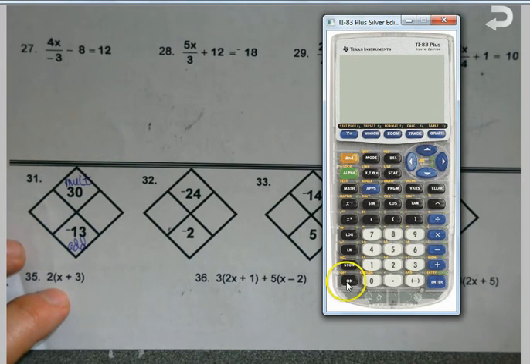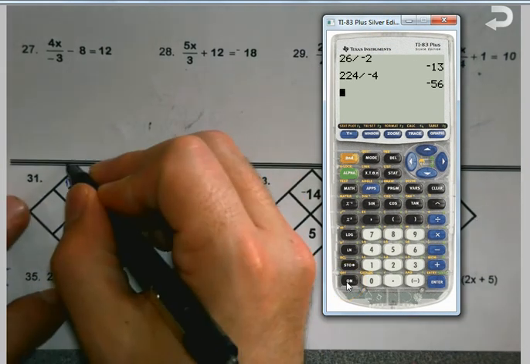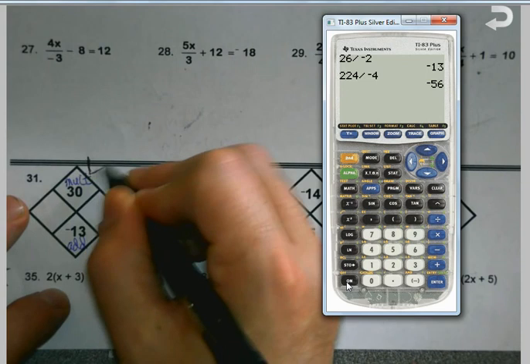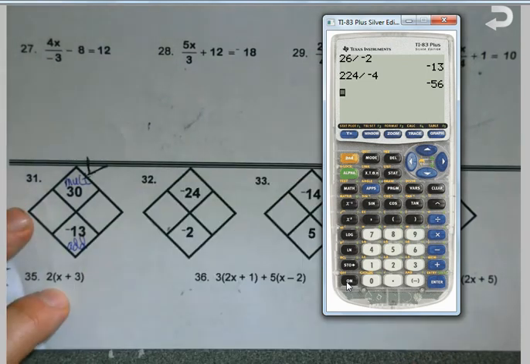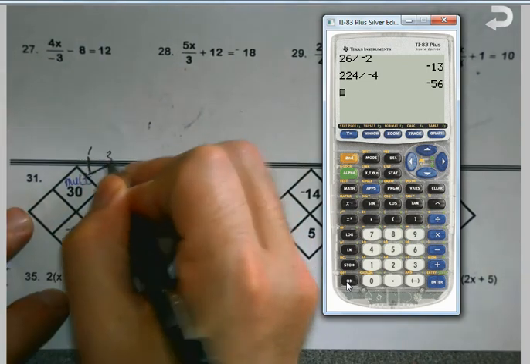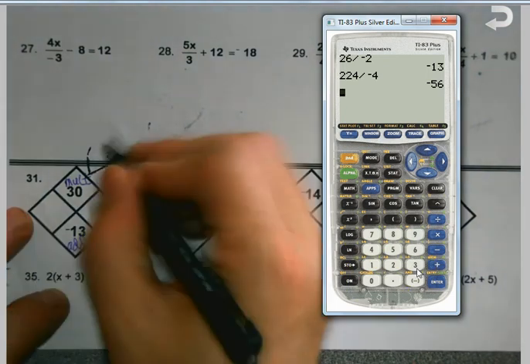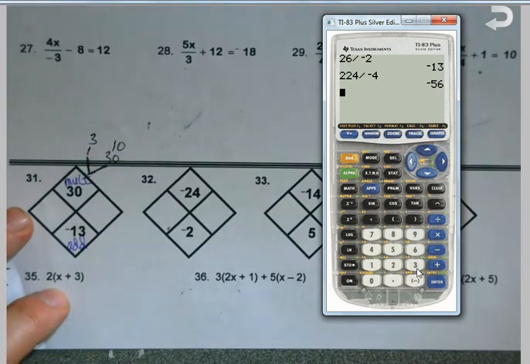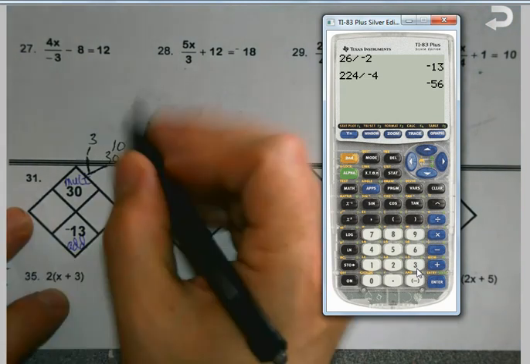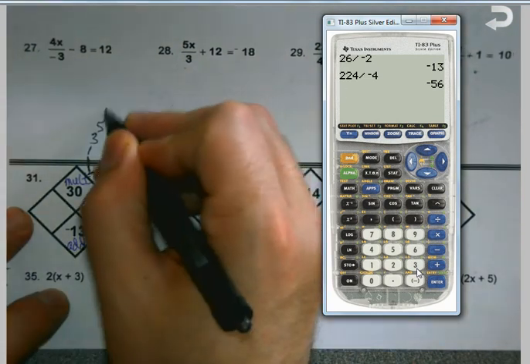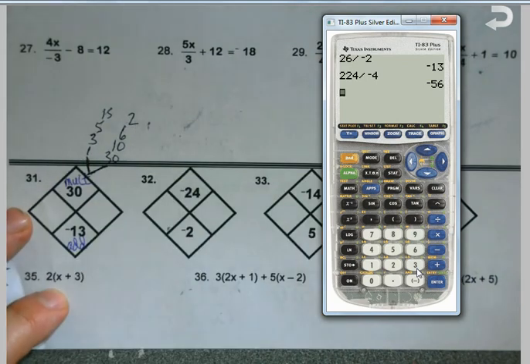And here's how. I'm going to start making myself a little chart here. I guess I'll do it this direction. On numbers that multiply to 30. Well, I always know that a number in itself multiplies to 30. That makes sense. Okay? Anybody know any other numbers that multiply to 30? 5 and 6. 15 times 2. So I get all these numbers and I go, oh my gosh, check all this out. Now, which pair of numbers there adds up to 13?